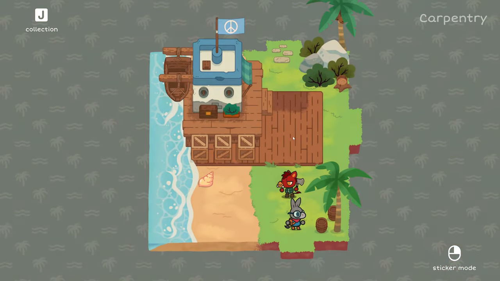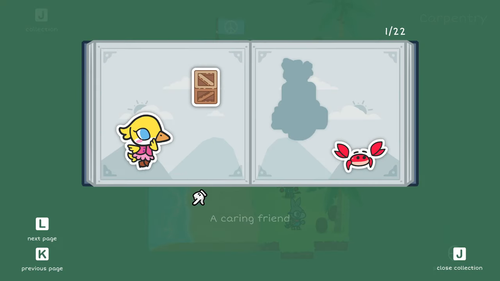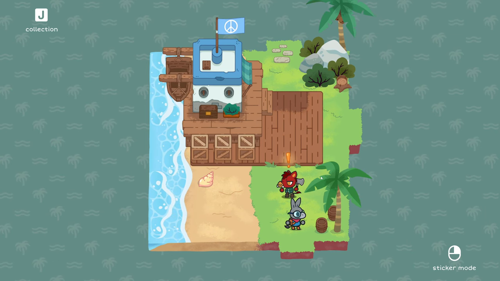Head north. Oh, I guess I should look at the collection it's wanting me to. Carrying friend, a wooden box, a crab. Oh, I could pick up that thing. Should we go back? I really want to complete this collection.